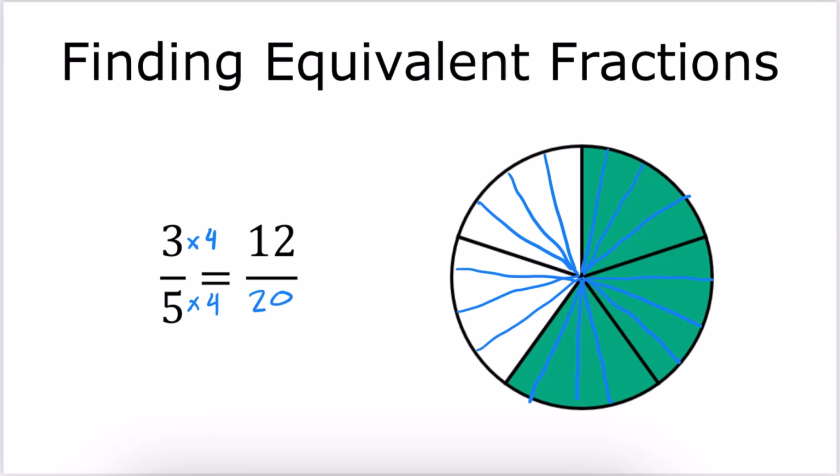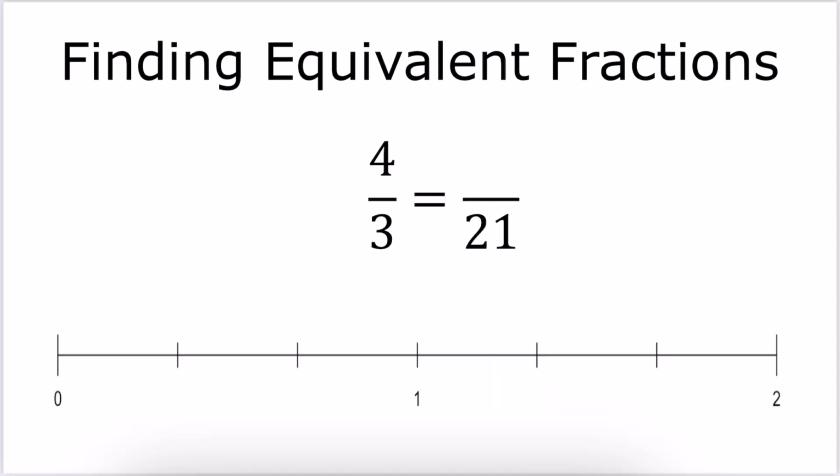So this is how you can show students to find equivalent fractions using area models. And I used circles on all of these examples, but you could also use rectangles. And I'll have some examples in the answer key for your homework that show how to do that. But I also want to show you guys how you can do this on a number line.